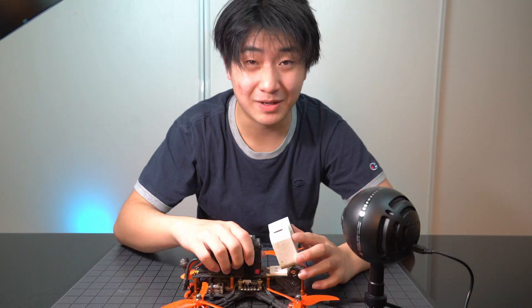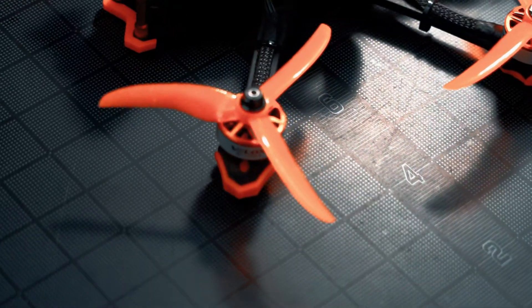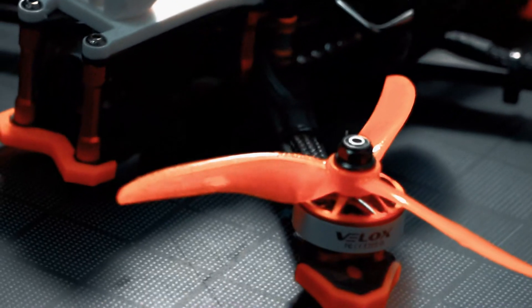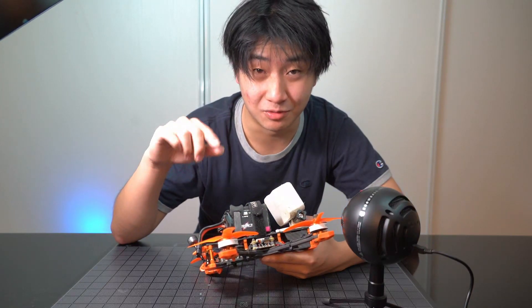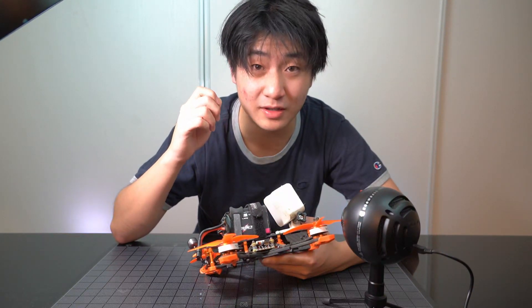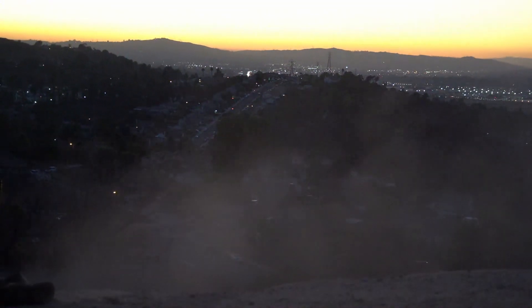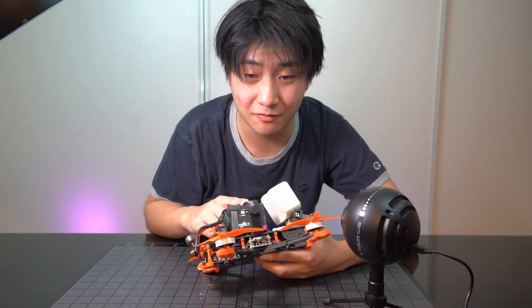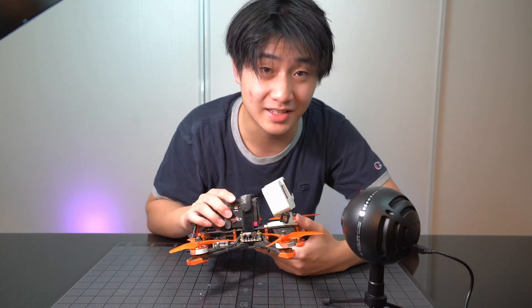One of the things I really like about this quad is, believe it or not, the color. Almost all the printed parts on this quad are bright orange, including the propellers. The motor is also bright orange with a white stripe. If you crash this into a bush, you can find it. Unlike my other quads which are black or silverish blue, I crashed this into a bush once almost 400 feet away, and from where I was standing I was actually able to see it. So if you crash somewhere far, it's really easy to find.